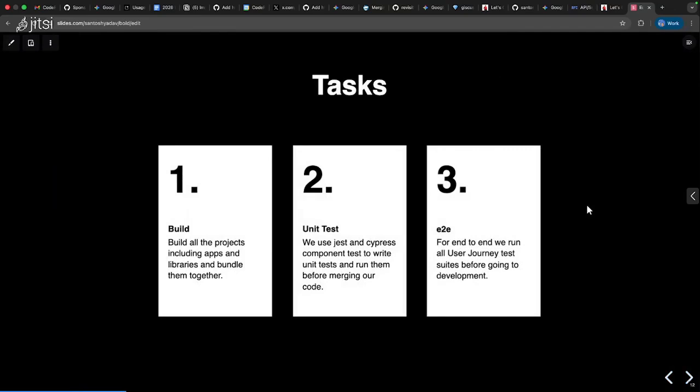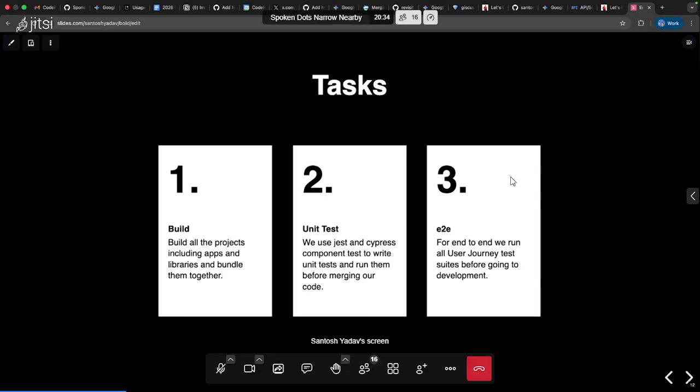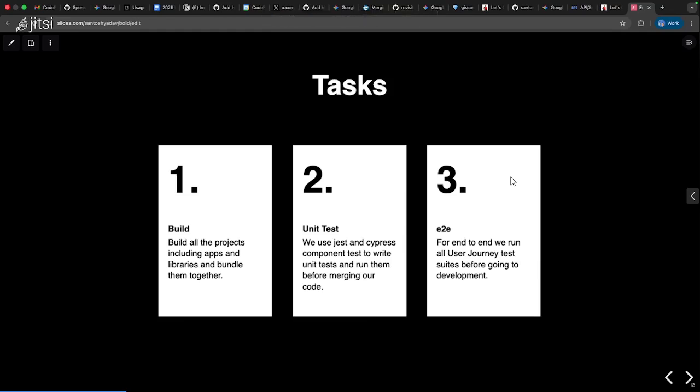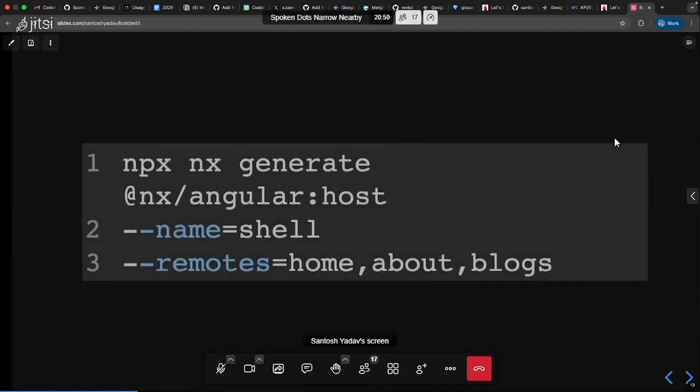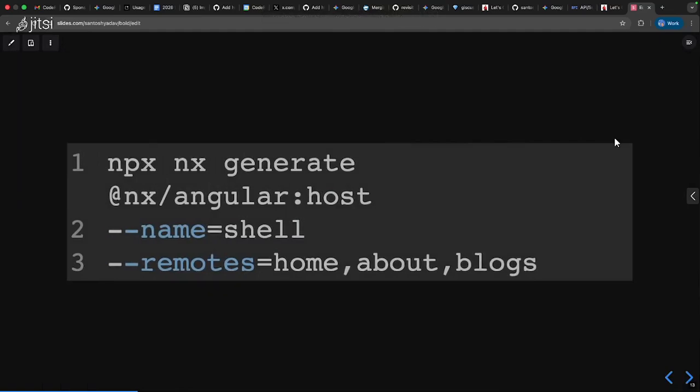And then every app or every project can have different tasks. What are the tasks? You already do this even though you don't use a monorepo, right? For example, you run your test, you run your build, you run your linting, you run your unit tests, you run your E2E tests, and these are all called tasks. These are tasks defined for each project. And how you can start using NX module federation with Angular, it's simple.